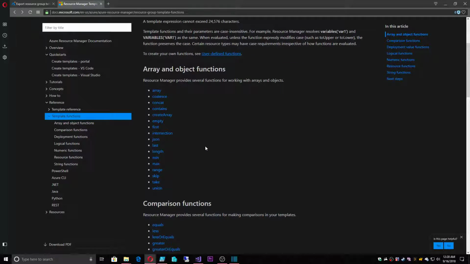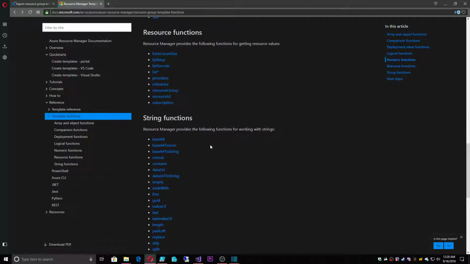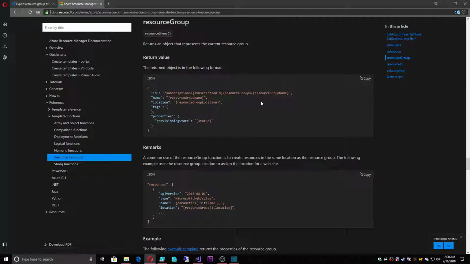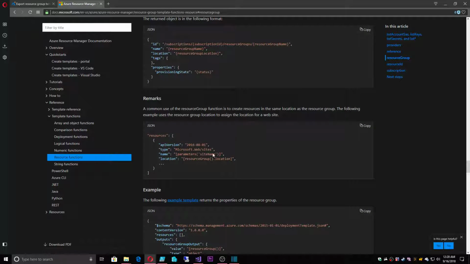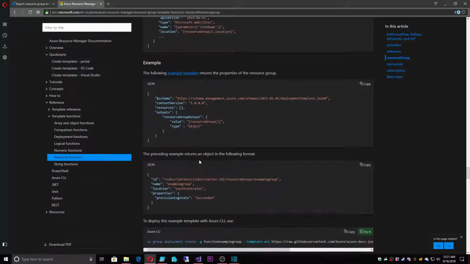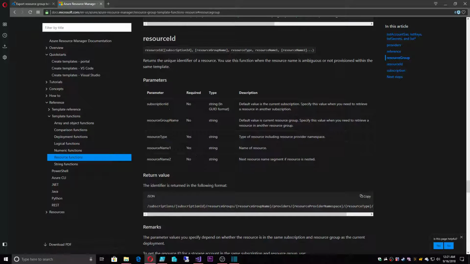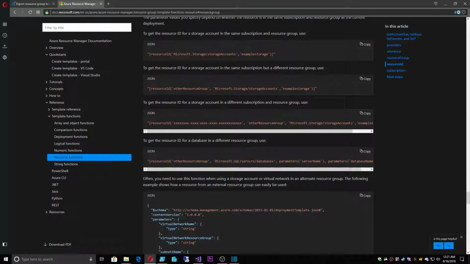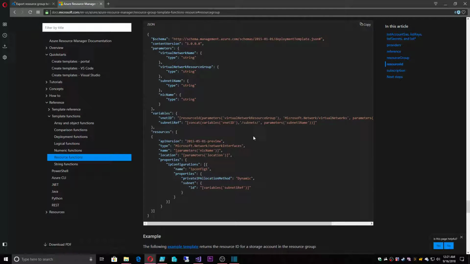Now let's take a look at another function here. And this is one for resource groups. The resource group function has a lot of things that it can do. One of them is where you can, as we've seen in past videos, specify the location of a resource group. You can do the name, you can do a whole bunch of other things, and here they all are. Okay, and that's how you would find what a function can do. You look in the documentation and you read that if you use a resource group function, here's all the different stuff that it will do for you. Okay, a bunch of examples of how it's written out in the code.